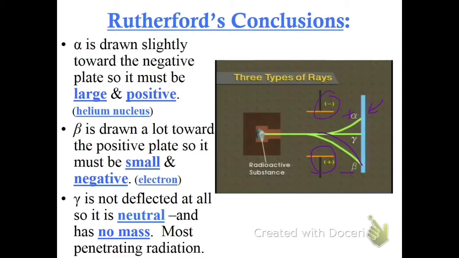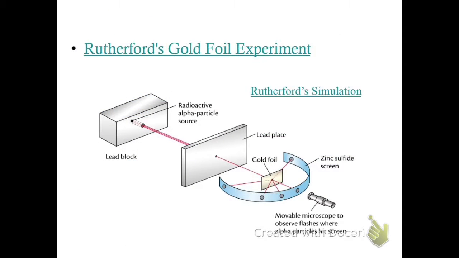They have no mass, but they are the most penetrating radiation because of that. Rutherford is probably more famous nowadays for his gold foil experiment and his analysis of that. What they did was shoot alpha particles at a sheet of gold foil and observe what happened on a detection screen. They found that most of the particles went straight through, but some bounced back or were deflected.